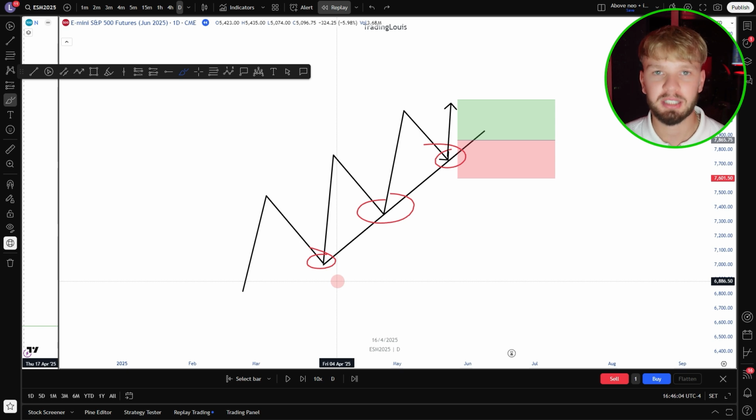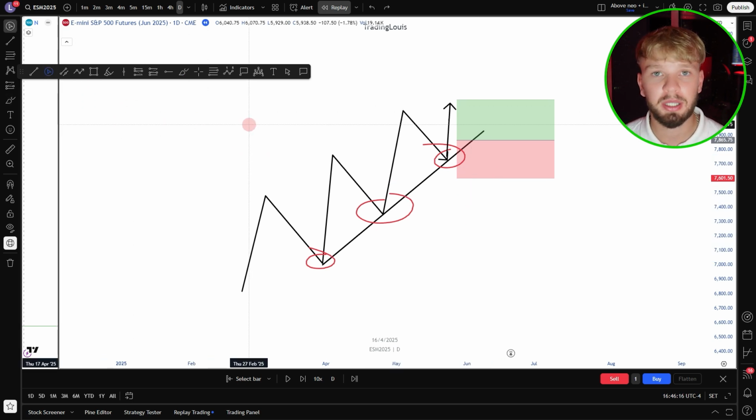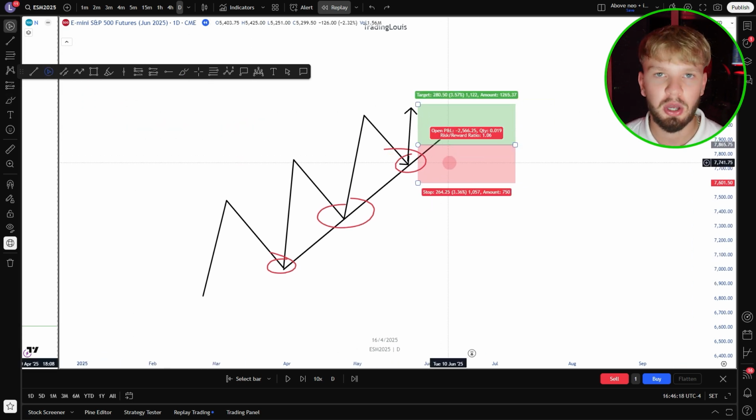or a low resistance liquidity run, or a high resistance liquidity run. Now don't worry about that too much, you just need to know that it is trend line liquidity, and this is where lots of stop losses are resting in the market. So what are we going to do? We are going to target them.